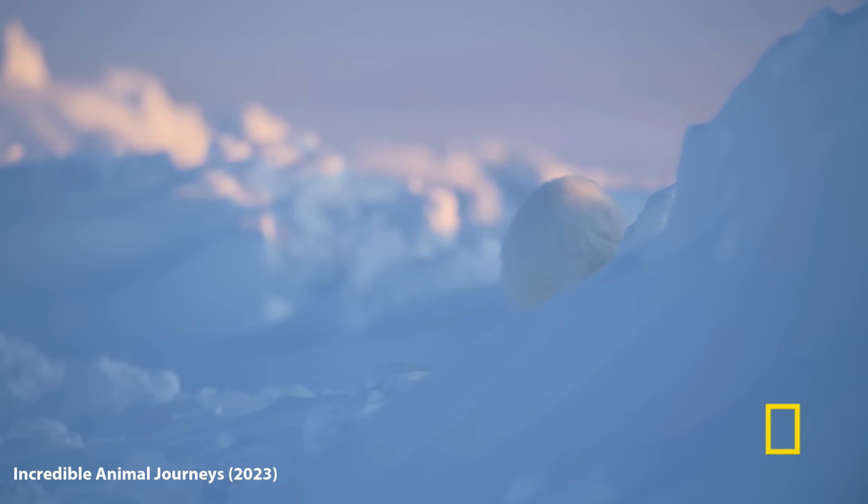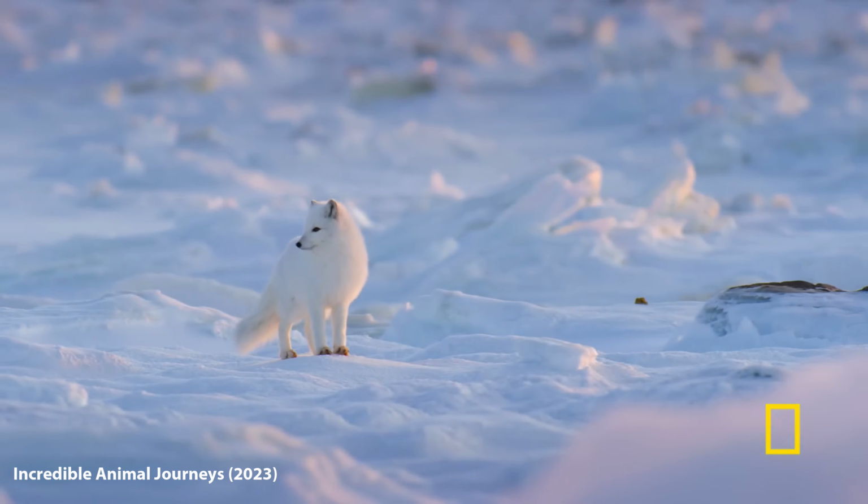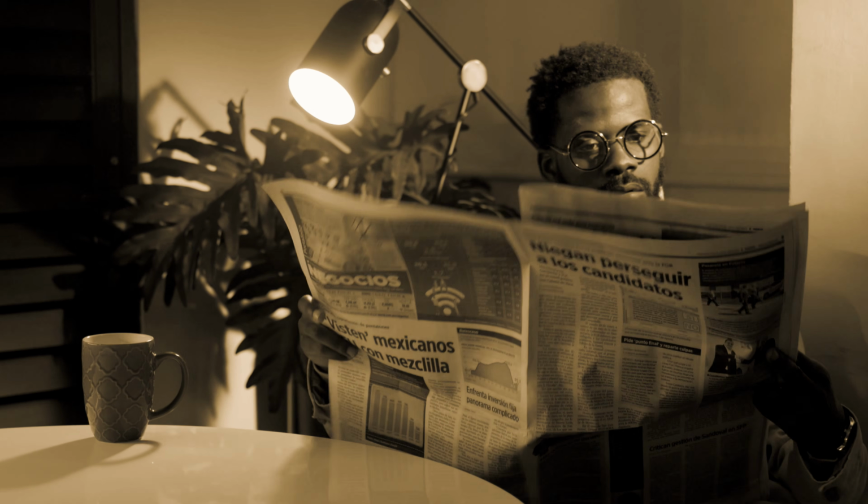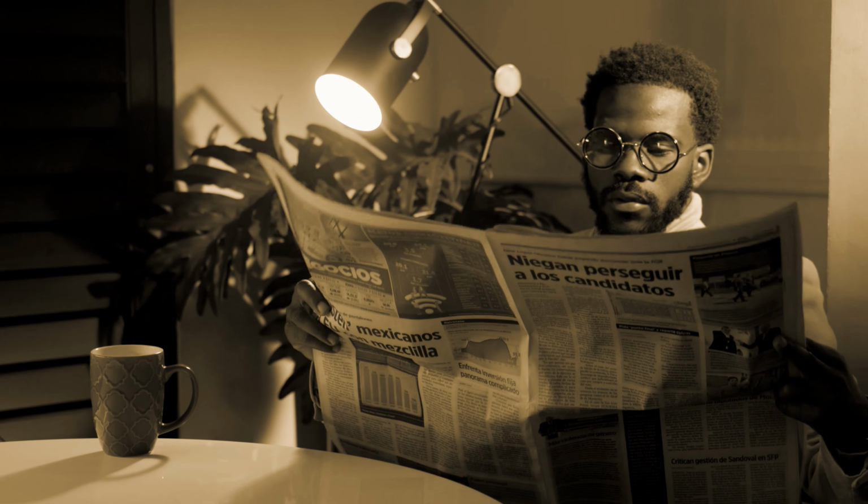Our final POV is Third Objective. This one's like a documentary, only capturing what is seen or heard. The author acts as a reporter of the situation, remaining neutral and without bias. The author cannot reveal any inner thoughts or feelings, because no minds can be read, ever. News articles would be an example of this, and should be written objectively. Emphasis on should. And in school, you might have come across this if you ever got in trouble and had an incident report written up about you.